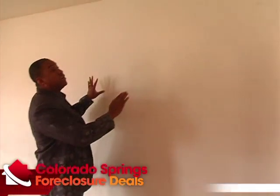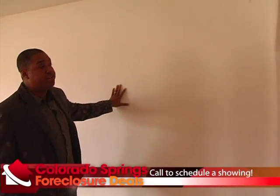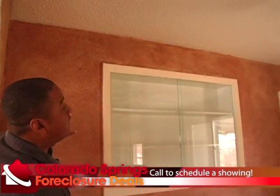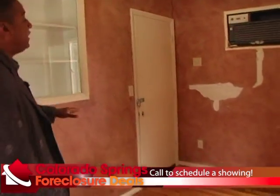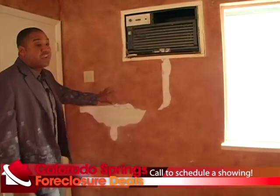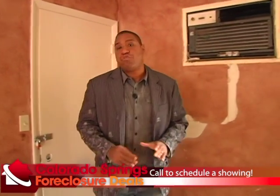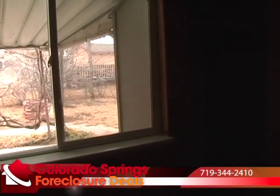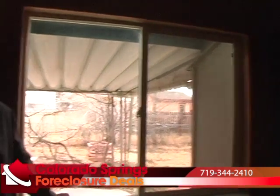So the walls could use a good cleaning and a nice paint job just to neutralize some of the crazy paint colors they had put in here. As you can see here, though, the texture is actually in good shape. I would tell you, with just a little bit of patching on a couple of these walls, this is going to be right as rain. It's just going to take you a little bit of time and effort to bring this thing into the modern era just a bit. The windows have already been updated. You've got newer vinyl windows throughout, which is huge, and approximately a $3,000 savings from having to do these windows yourself. So that's a big benefit when you're buying this home, to know that you don't have to worry about that.